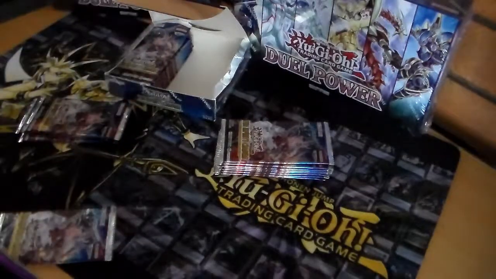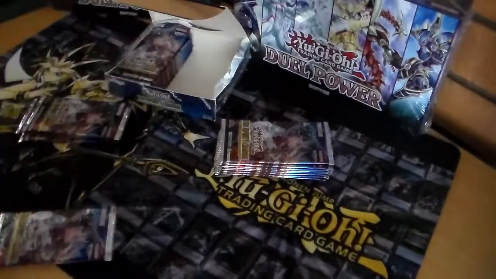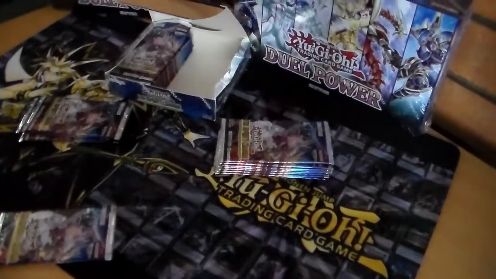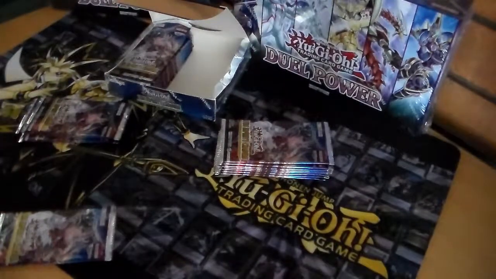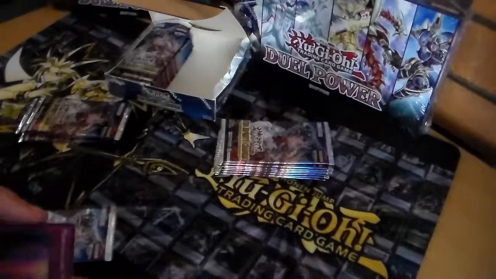Personally, I like that Dracosec and Hidden Armory are in Infinity Chasers and Duel Power, the hand traps. But then everyone's going to say the hand traps, because the hand traps are quite powerful, especially the Ash. Like, the Ash is insane.